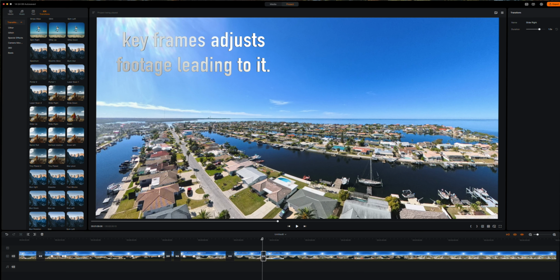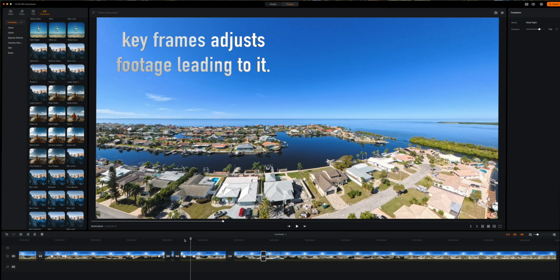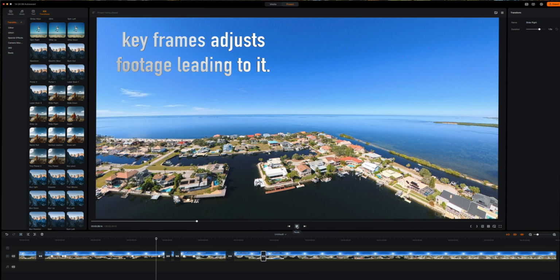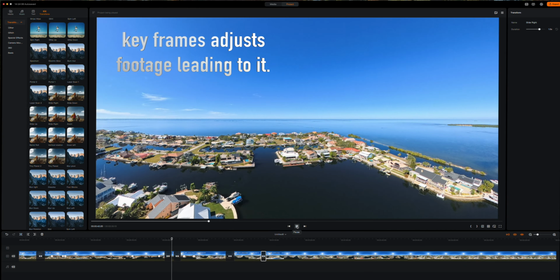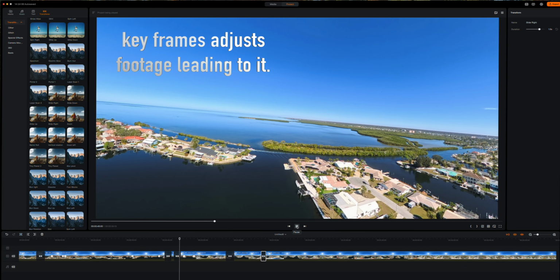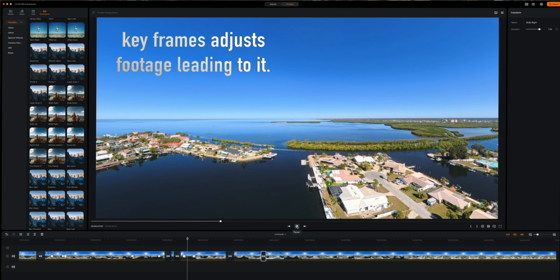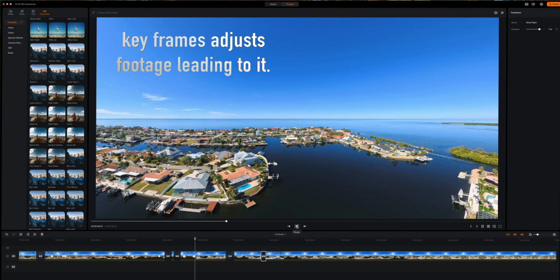Pull the transition there. Let's see how this section is working. All right, keyframe there worked.